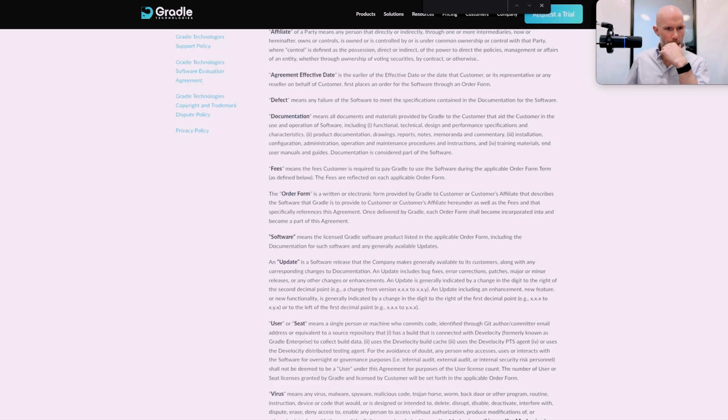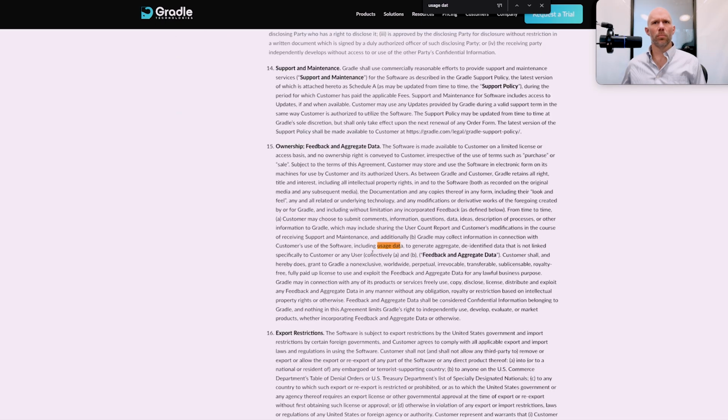Just taking another look here. Yeah, so that's generally okay. Saying that the feedback is confidential information of Gradle. Yeah, questionable. But it doesn't say that they're training on confidential information. I think that de-identified data is generally okay, but I would say there's a risk that de-identification could fail, especially in the case of intellectual property sensitive situations like computer code.